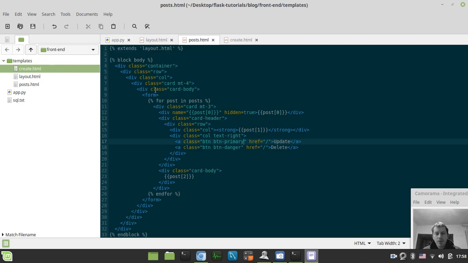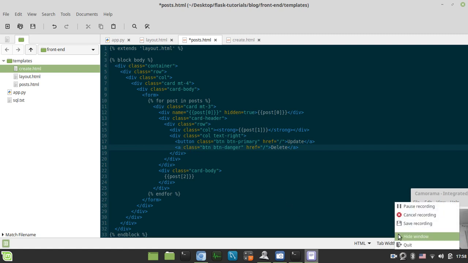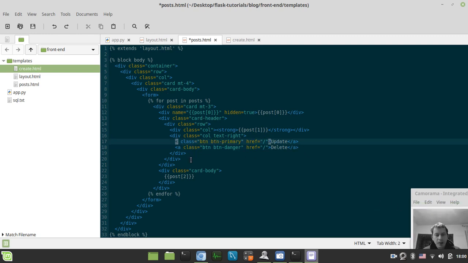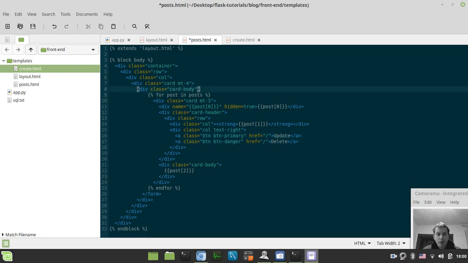So we are within the form. Okay, no, we actually need the buttons because we want to submit our form by clicking on them. So yeah, I'm sorry for the inconvenience, guys. Of course we need the buttons. That's the reason why. Okay, just let me think. Okay, there is a far simpler solution without the form, so we can still keep this button. So just get rid of this form.